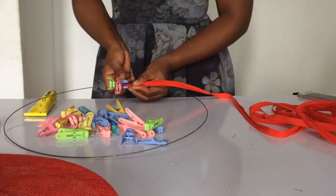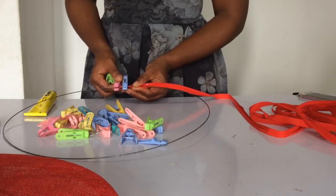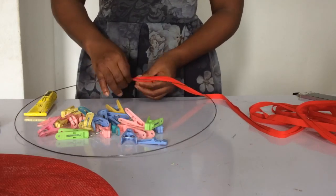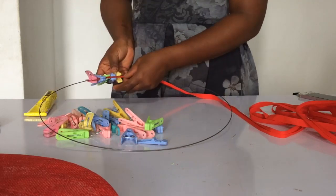Now I'm using the round method, so to speak. I'm not using the loop method. I brought in my pegs to help me out to make it faster.